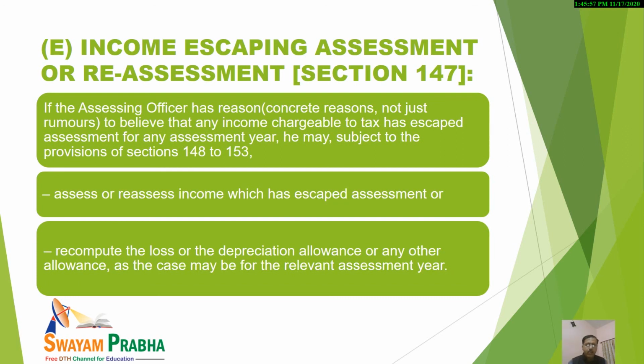So now, my dear students, we are moving to the next type of assessment. Basically, it is income escaping assessment, or it is also known as reassessment. Kindly note its title, its heading. And kindly note, section 147 deals with that. Section 147 deals with that. So let us start. Let us try to learn what is reassessment, what is income escaping assessment.